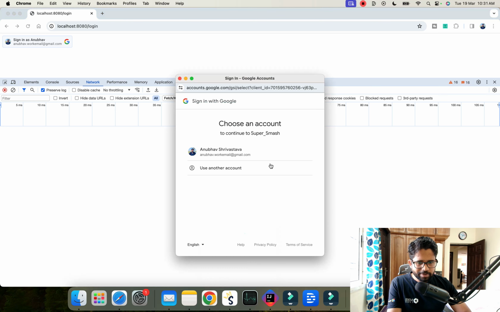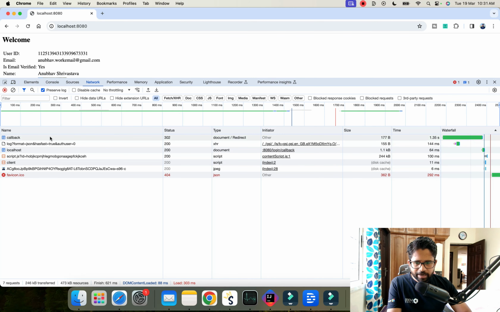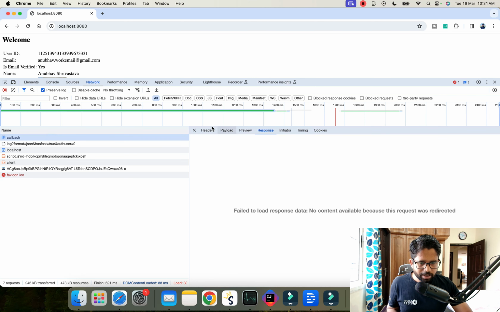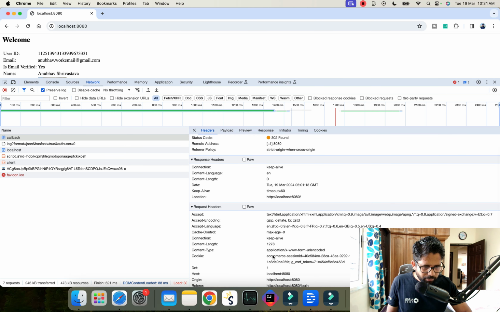So in this sign in with Google, I'll do the sign in, and you see the redirect happened to this slash callback URL. That's why you would need to implement the post call for this callback URL. When the call was made, a bunch of cookies got set. One of the cookies the backend set is this e-commerce session ID.